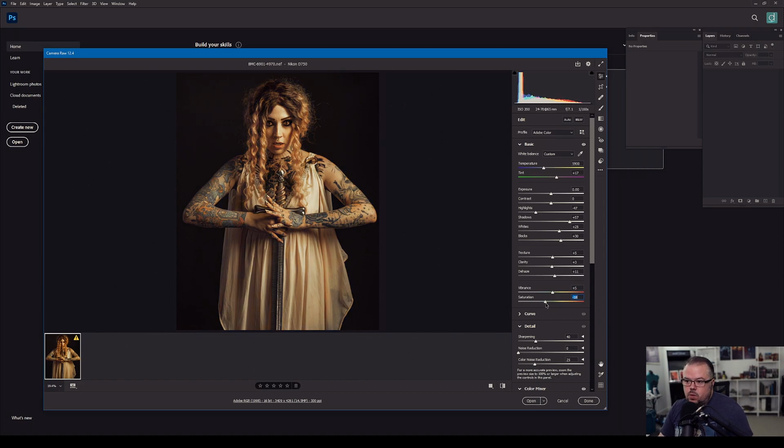As I take this away, I love what I'm seeing in her skin. I'm wanting more of that alabaster skin. Obviously, this is desaturating the hair and her tattoos and the sword and her eyes. I don't want that, but I'm building a battle plan in my head right now. I know that I'm favoring this view of parts of this image more than I'm favoring this view. But the smaller parts of this view of saturation of the hair and the eyes, I definitely want those to come into play. So I'm going to err on the side of leaving the saturation to 0.